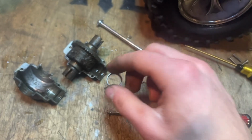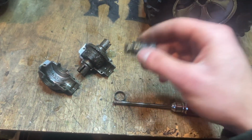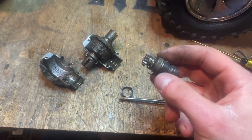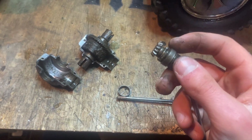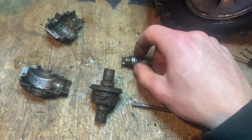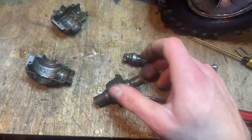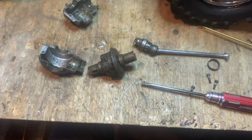So I'm not putting this back together. This will spin and it will grab if I do. So if any of you are in a pinch, you can put it back together. But in my case, I'm not going to be opening this thing up soon, so I'm going to do it the right way and replace everything. Yeah, guys, I forgot to mention, every ball bearing just exploded out of that. So I knew it was somewhere in here. So that's pretty ugly. Thankfully the diff is housed in, so the diff doesn't need any replacing.